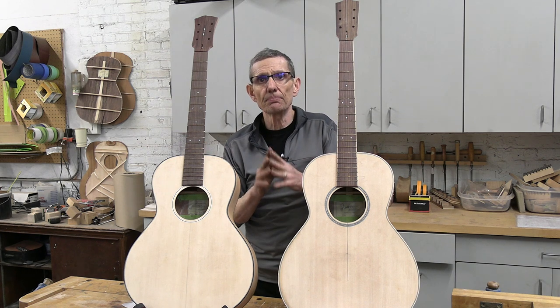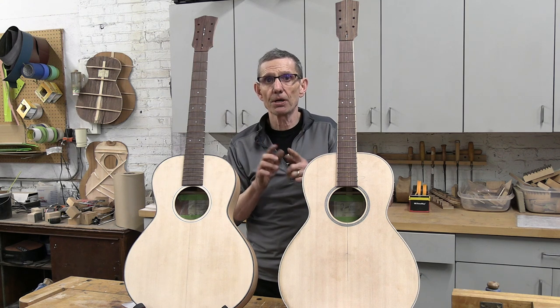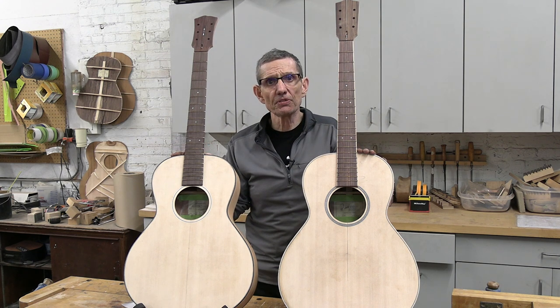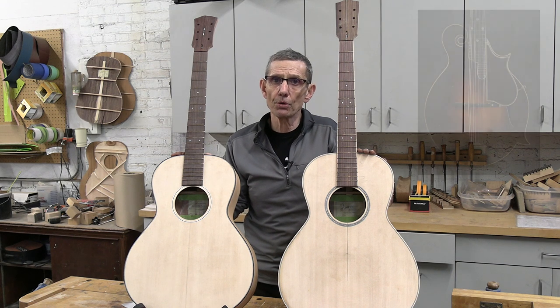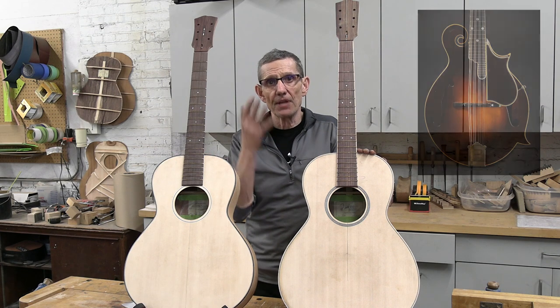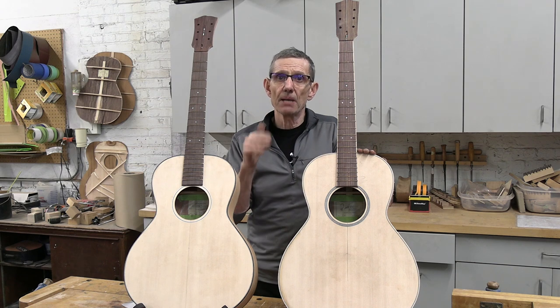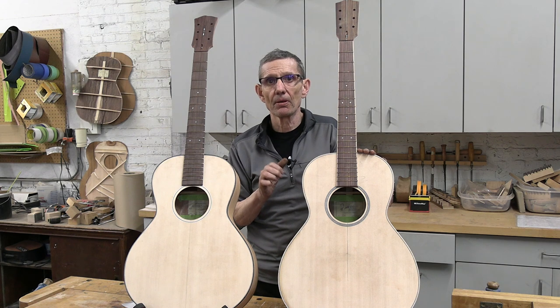Before we get too deep, though, into the basics of the tools and materials and techniques, I do want to talk a little bit about the history of sunbursts. Sunburst finishes first started appearing on Gibson mandolins in 1921, the famous Cremona Brown as we know it today. As that sunburst became popular with the public, undoubtedly it became available on other models such as arch tops and flat tops.